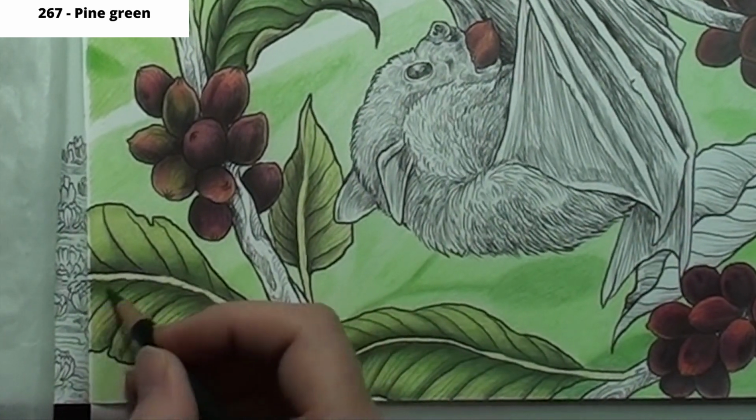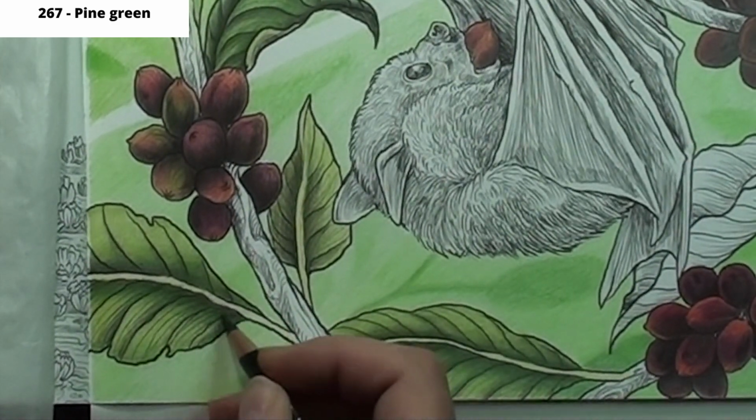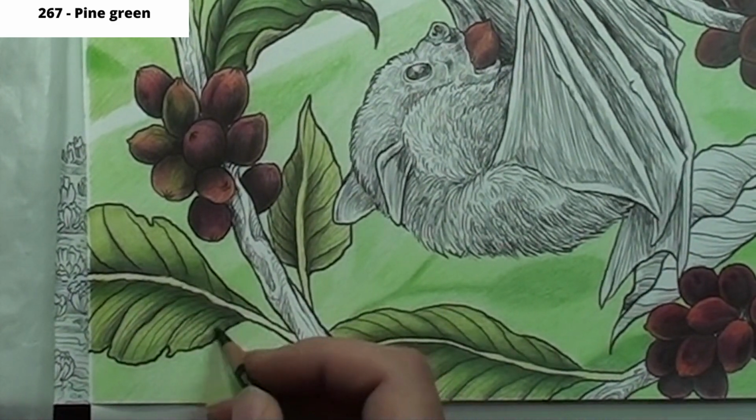I blend out the sides with more pine green, really bringing that blend even further into the highlight. I haven't given the leaf a uniform layer, but I am really close to doing so.